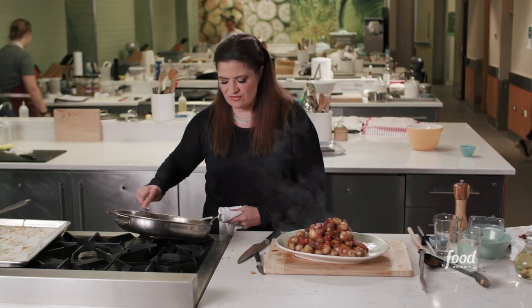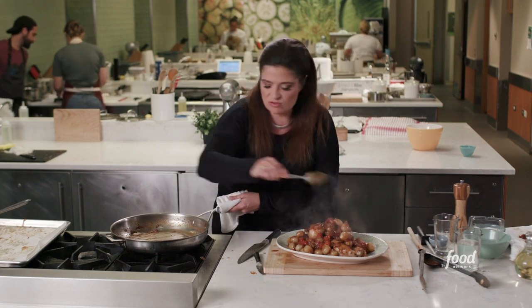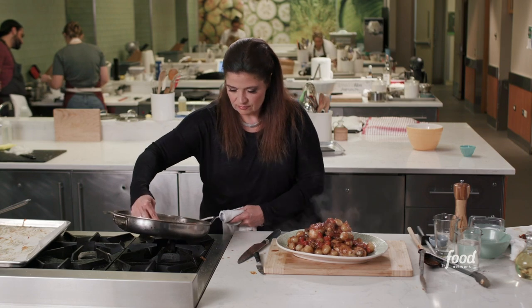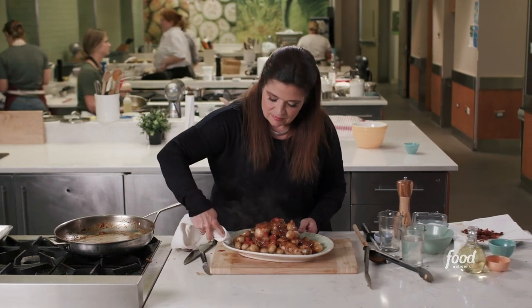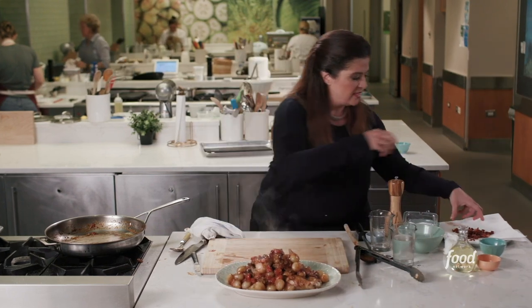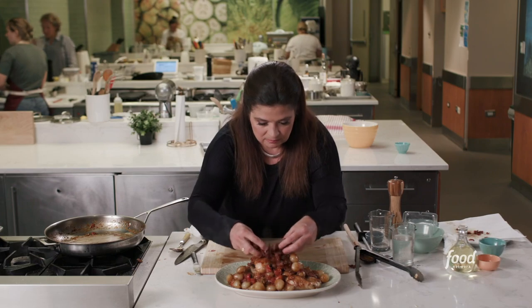Gather every bit of that sauce. You worked hard for it. Make sure it all goes on the plate. Do that little chefy wipe on any of the edges. And then top with that crispy bacon.